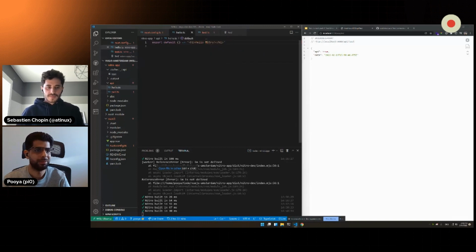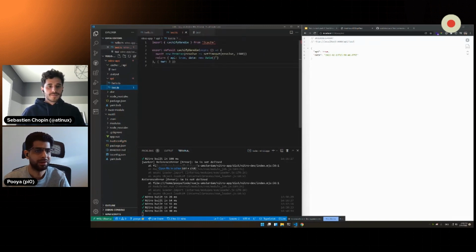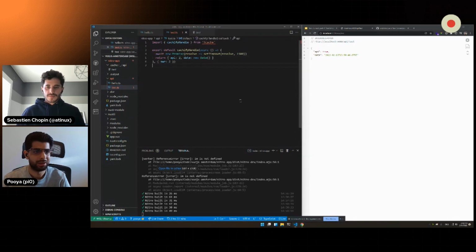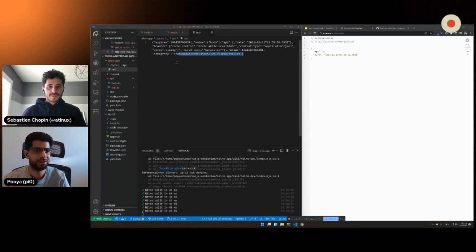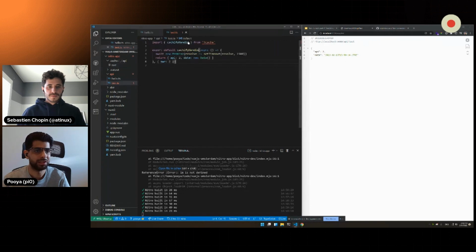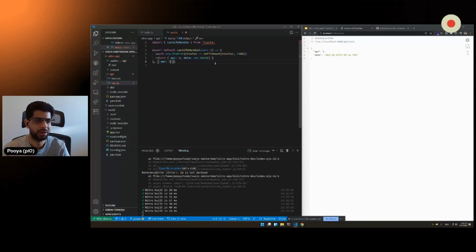So if I update the implementation of this test API, and like I make it 2, it immediately has to get updated. As you can see, it's bypassing the cache because the integrity usually changes when we change the implementation, and it's actually generated from the implementation of the function. It's also possible to provide an integrity key explicitly if you have other dependencies to the handle, but usually out of the box it should work perfectly.